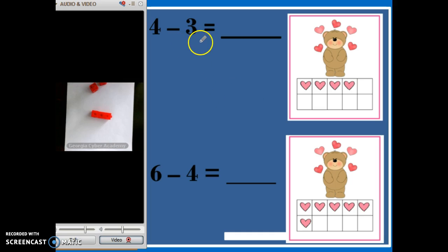4 minus 3 equals blank. I would like you to pause this video and try to do this problem on your own. Learning coaches, encourage your student to complete this problem and play this video when you are ready. Great. Now that you're ready, we're going to go through it and see how you did.